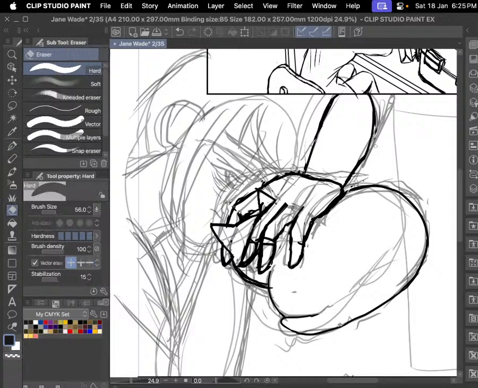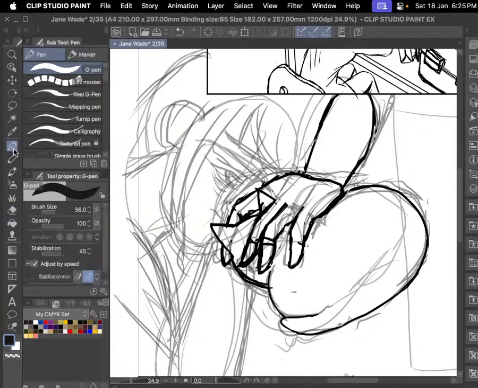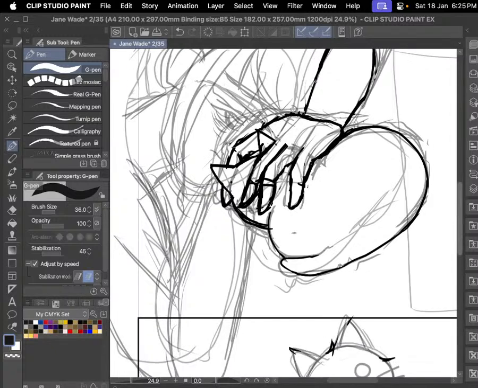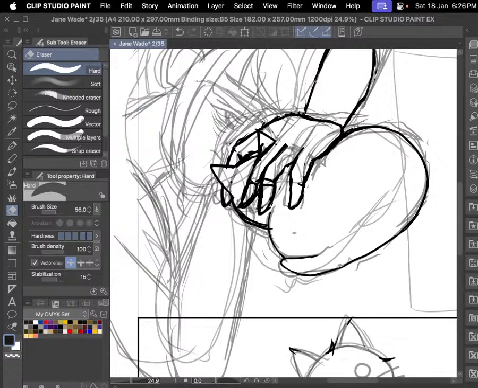Of course, when I stream, it might seem like I never have any reference, but that's not true. I have reference. If I draw hands, I'll reference my own hand. If I draw something like horses, I actually have a whole book of horse anatomy.